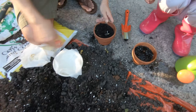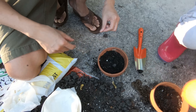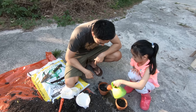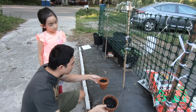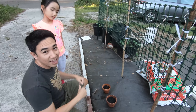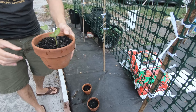So I got the cucumber, I'm going to put it in my pot — I'm going to put three in here. Put some more soil to make sure there's enough. So we got the two pots. We're going to put them right here because this is where we get a lot of sun. Plants need water, soil, and sunlight — and it's going to grow. And you guys want to see something we planted a couple of weeks ago that has grown already? Let's show everybody the watermelon we have planted.